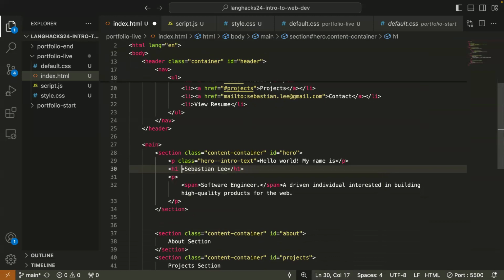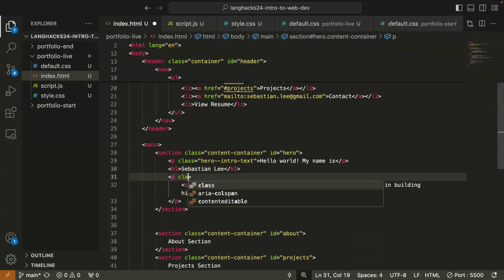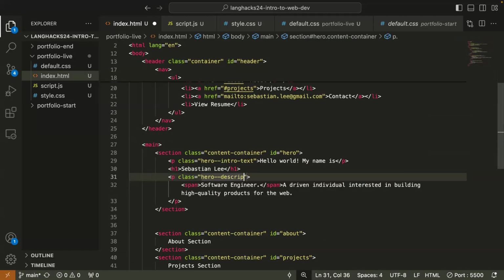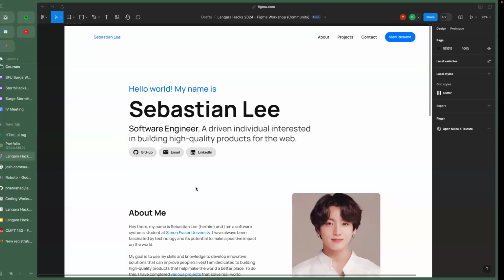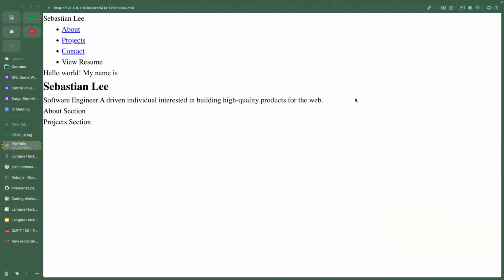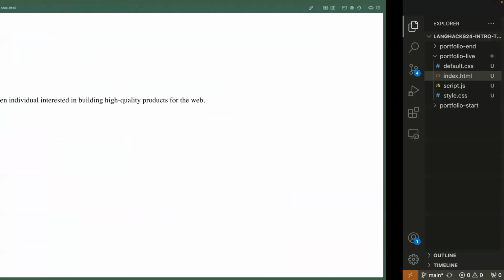For the H1, we don't really need to put a class because the H1, as I said, is the single biggest text in the website. So you select H1, and in an ideal website that only links to one HTML tag, so we can go based on that assumption. We don't need any class name or ID. And for the P tag here, it's another selector, hero description, just a more descriptive name.